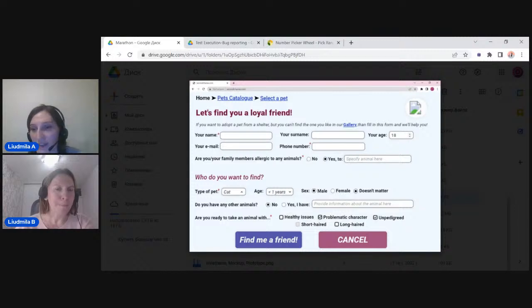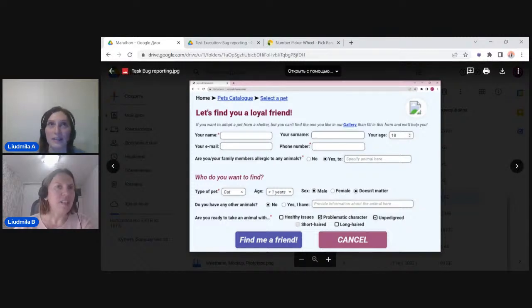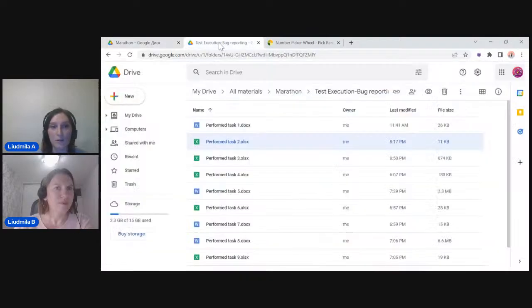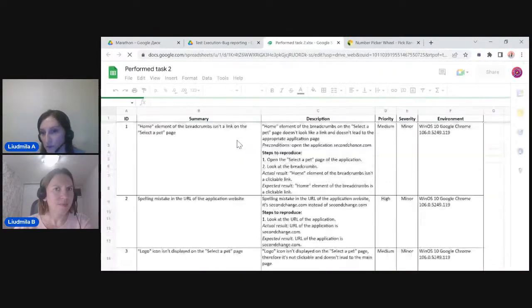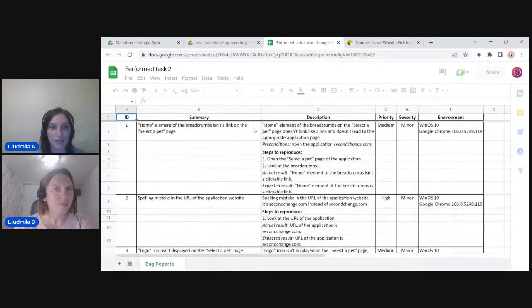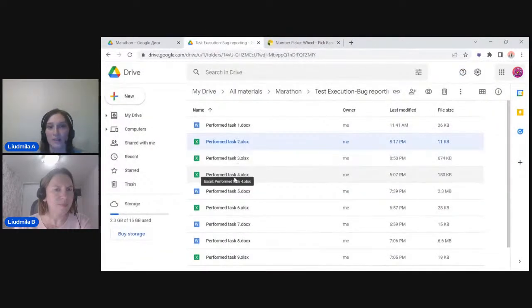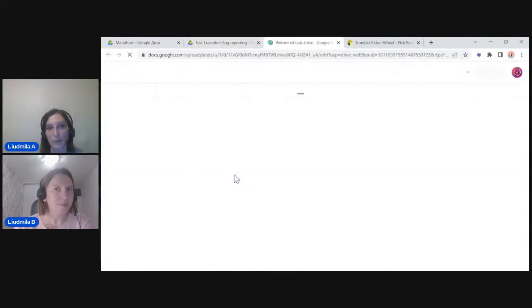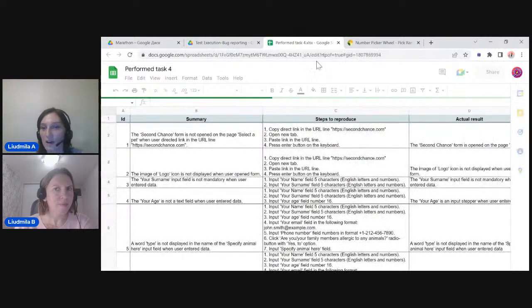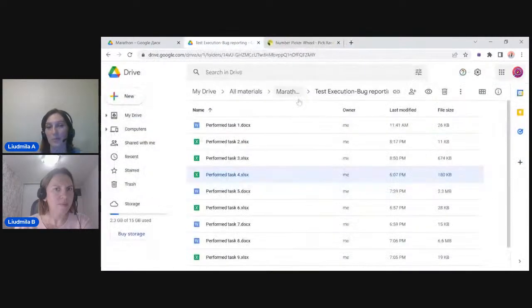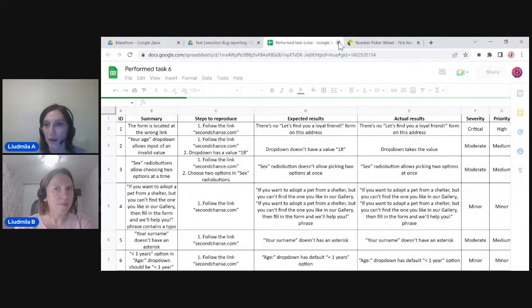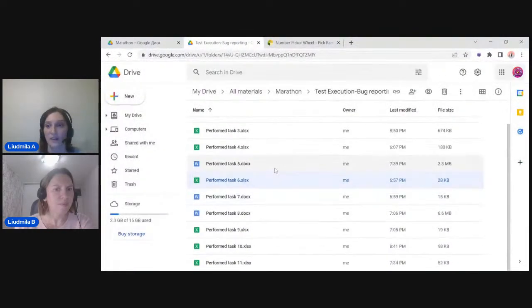What about using HTTP instead of HTTPS? Yeah, we've discussed this point together. It's a good point that you've mentioned, and it's actually a security issue. A good example, but it wasn't specified, so maybe it is allowed. But for most projects, I agree with you, HTTPS must be used.